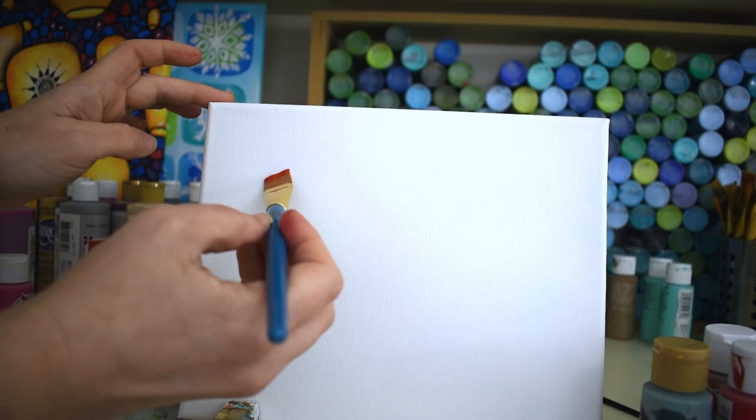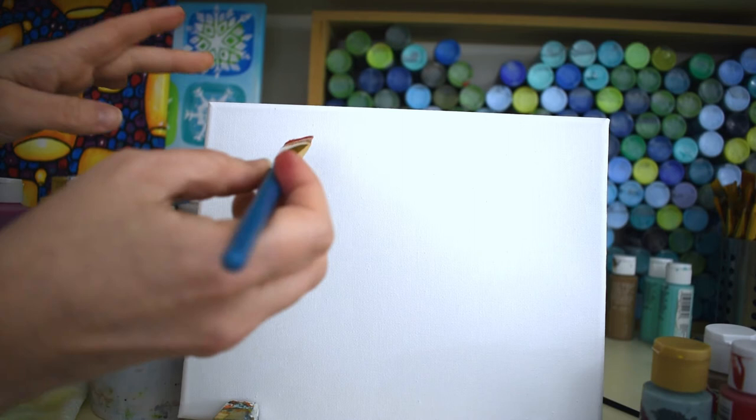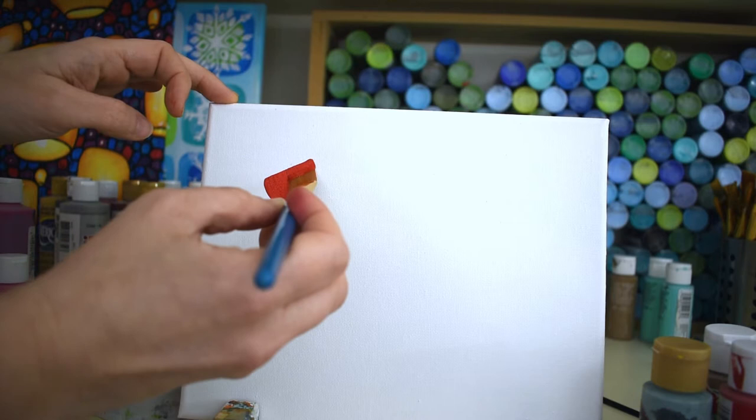So, load up your big brush with some red. We're going to come right about here, take our brush and just place it on there and do a swoop like that. Okay? And then we're going to put the big brush right next to it at the same level that we had before, and swoop it down like this. That's a petal.